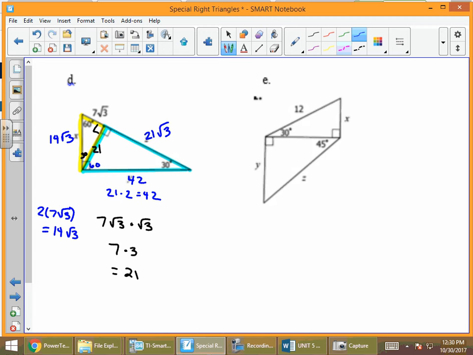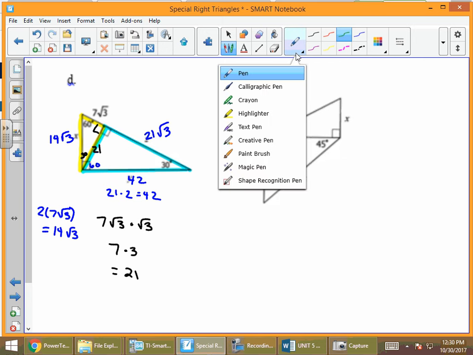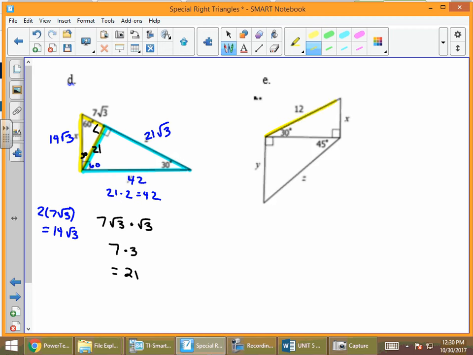If we take a look at about this bottom triangle? Were we given any of the sides? So is that a good one to start with? No. I'm going to start with this top one, this yellow one, because it at least gave me one side. And what kind of triangle is that top yellow one? 30, 60, 90. Right? If one angle is 30, one angle is 90, then I know that other one has to be 60.